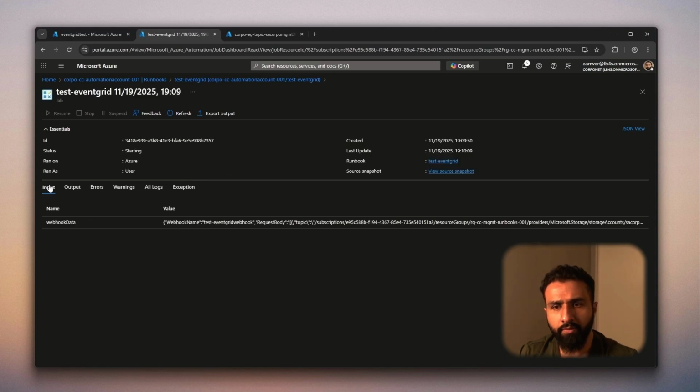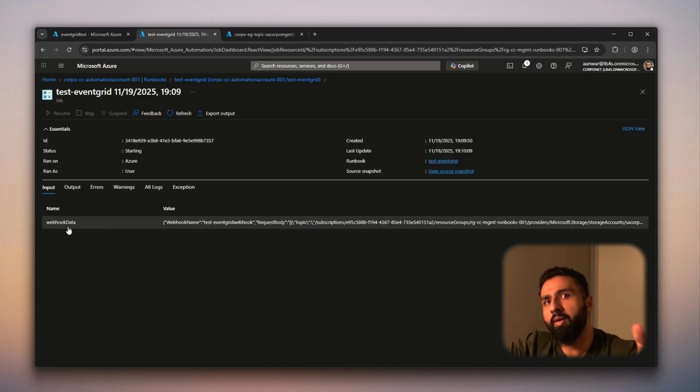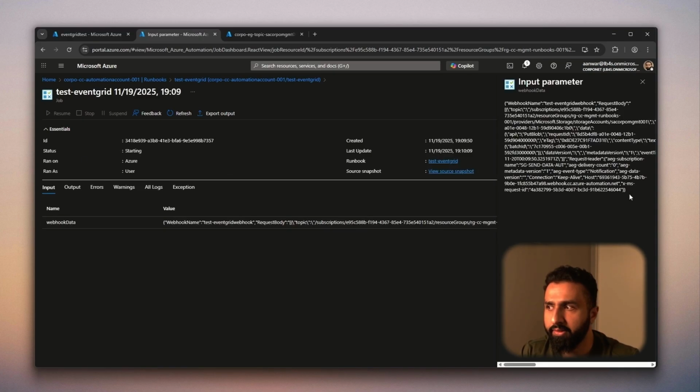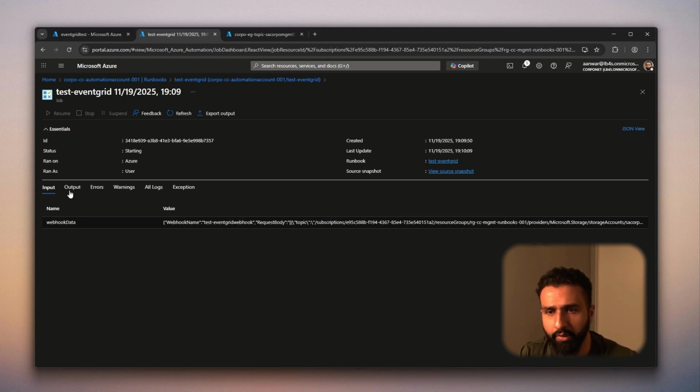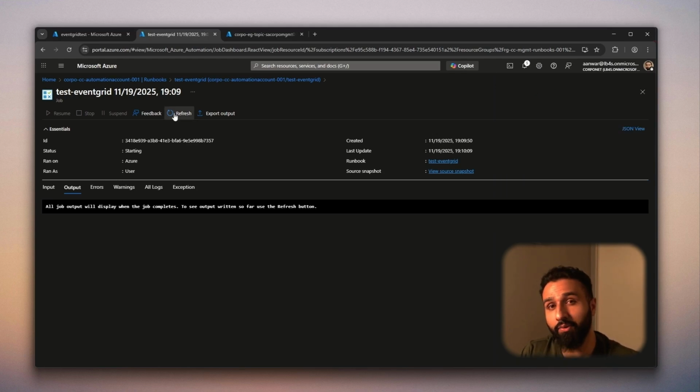And when you look here, you'll see an input. This is all the parameter data coming in, and this is what it sent. Kind of hard to read here, but let's just see what the output looks like. It'll be a lot more clear when it does. So let's just let it finish and we'll look at outputs. Just because EventGrid is fast doesn't mean automation account is fast. It takes a while to start and finish. We'll have to wait for this one. Of course, speed is a thing that you care about. You can always get a hybrid worker, as in your own VM. That'll be a lot faster, but then you're paying for a VM.